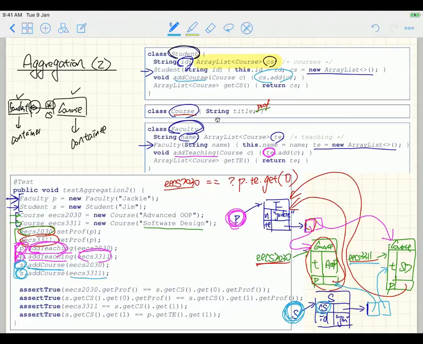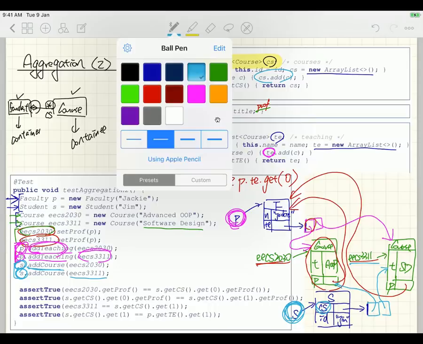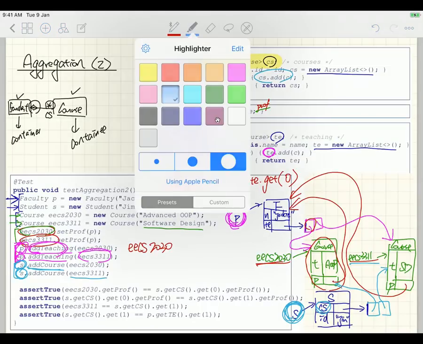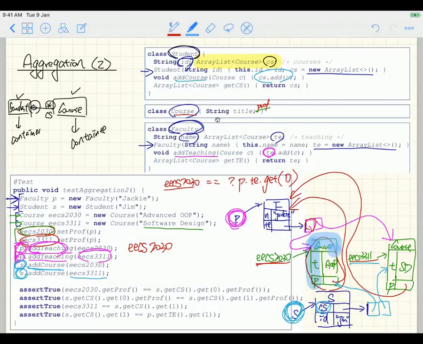Okay, before I go to the assertion, let me ask you this. If I say the following, okay, again, EECS 2030, okay? EECS 2030 is pointing to this particular object, right? The blue one.